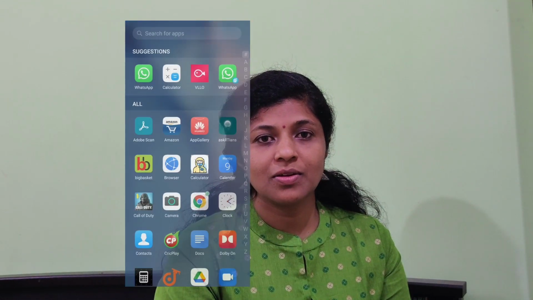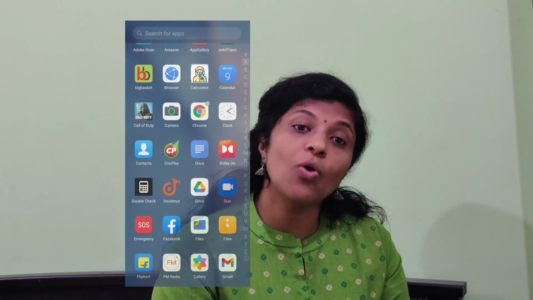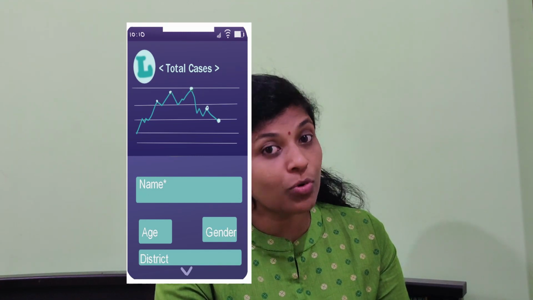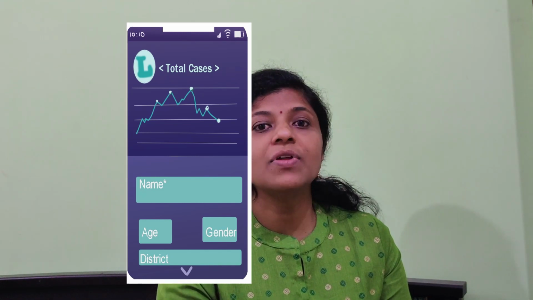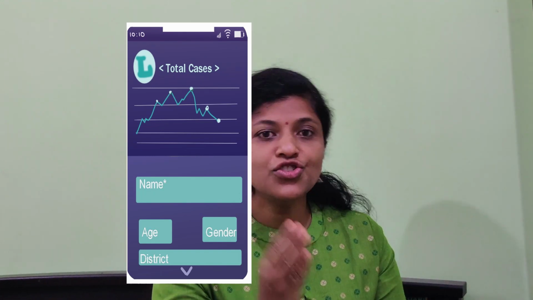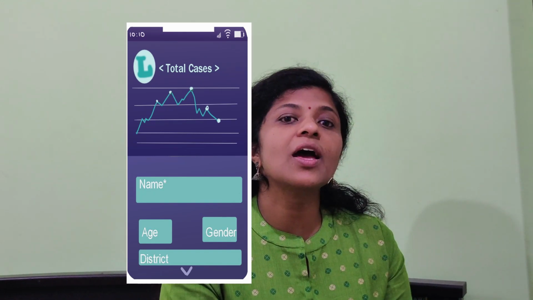Say, I use a little technological knowledge and make an app that tracks and counts cases. This is what my app looks like, and it has all these columns. Once someone is tested positive in your area, they will enter their details, their age, gender, occupation and all that. Now we have some information.